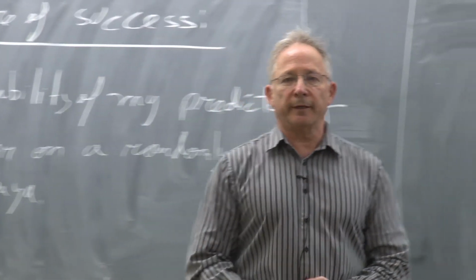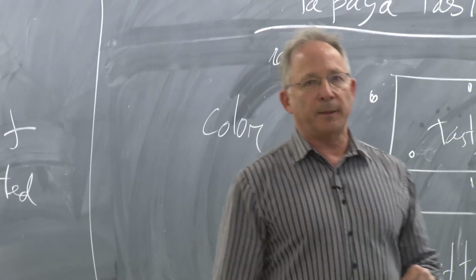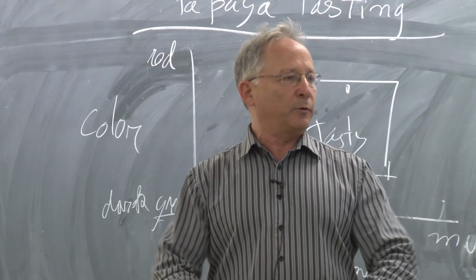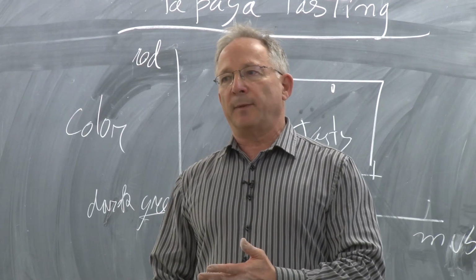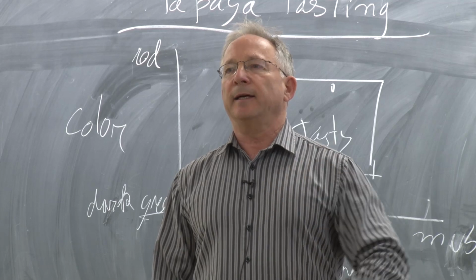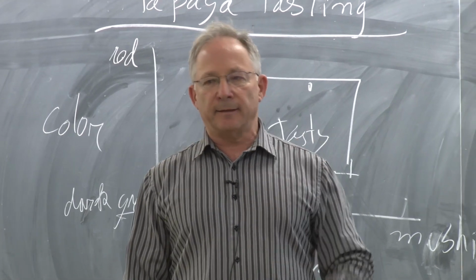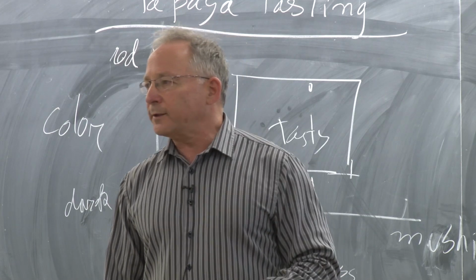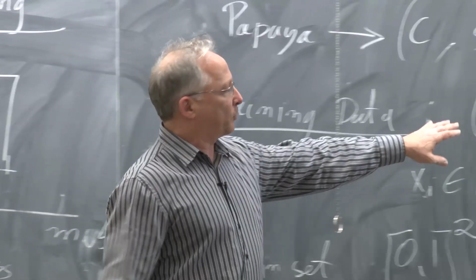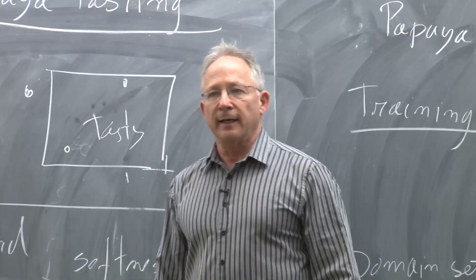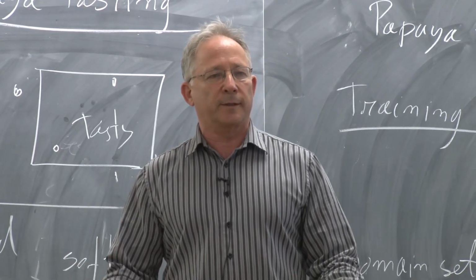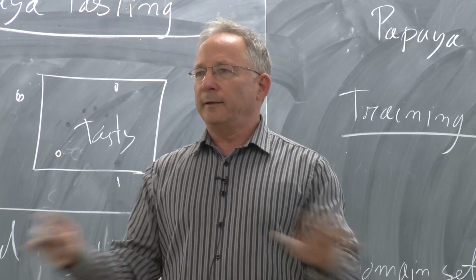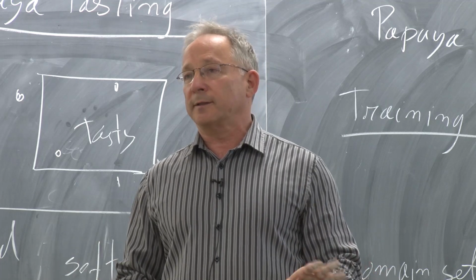So I want an algorithm that will take such training examples, and assuming the training examples were generated by some random process, the algorithm will come up with a predictor that has high probability of success under the same data distribution. So I do assume that I have the same data distribution at training and at test, but I don't assume anything about the nature of the distribution. I'm not saying it's Gaussian. I'm not saying it's normal. I don't assume anything of that kind about the distribution.